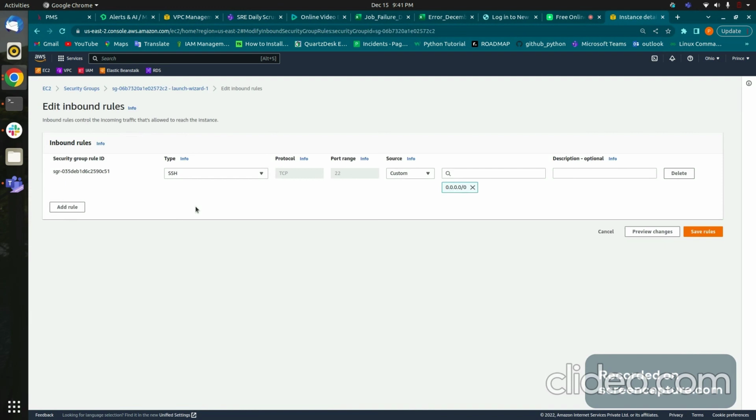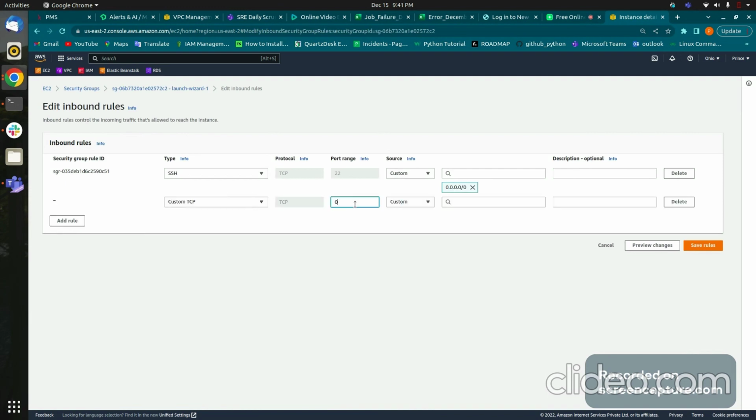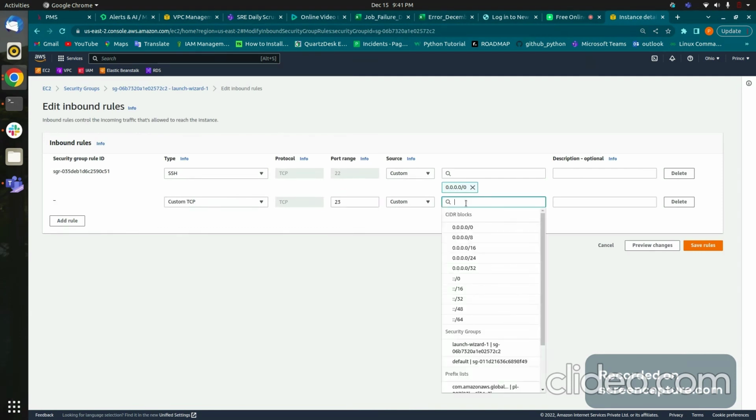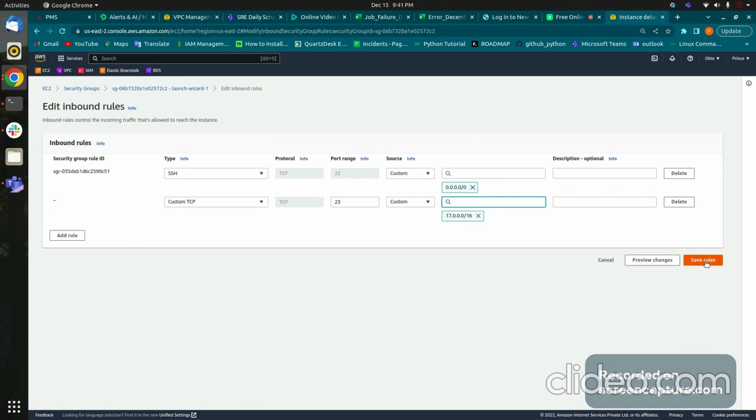The inbound rule for port 23, and the CIDR block is 16. And vice versa it is 17.0.0.0/16.